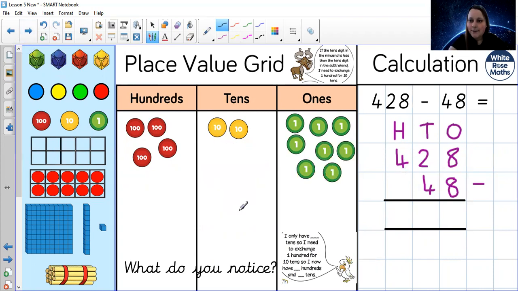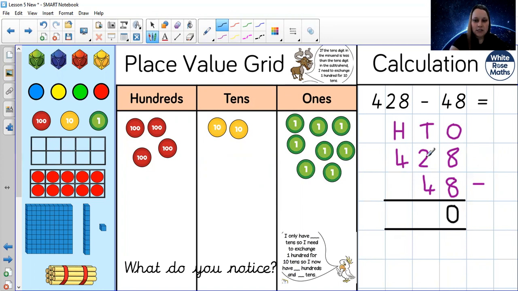Let's have a look at this question. So 428 subtract 48. So my minuend is 428, that's what I've got. And I'm subtracting my subtrahend 48, and I want to work out what I'm left with. What's the difference? So I've got 8 ones and I'm subtracting 8 ones. What am I going to be left with? Yep, you're right, 0 ones. So I'm not going to take away those at the moment. I'm hoping we can do this together in our heads, okay?